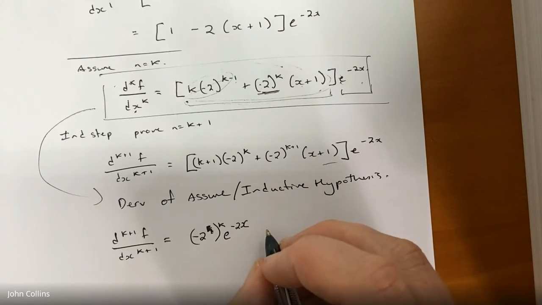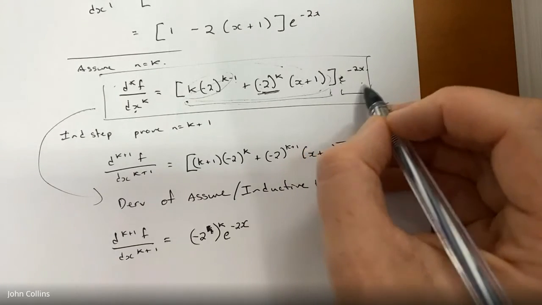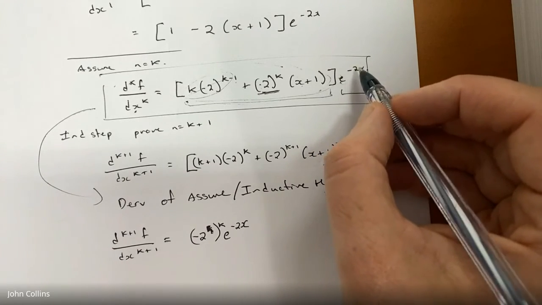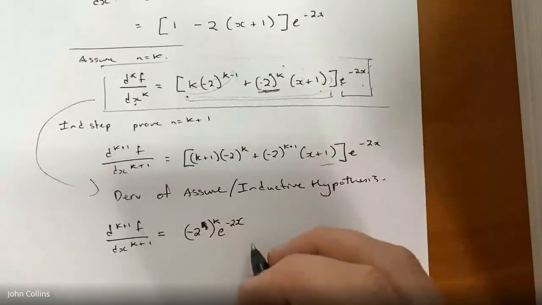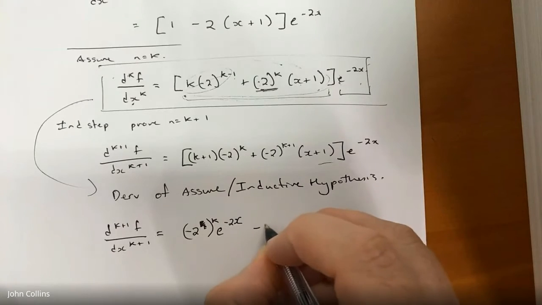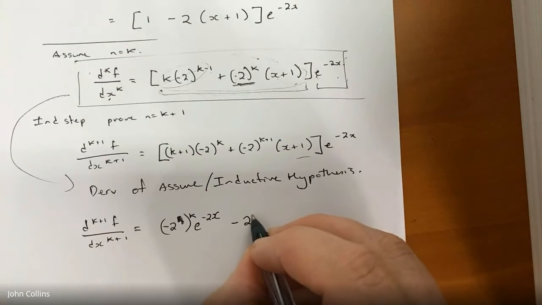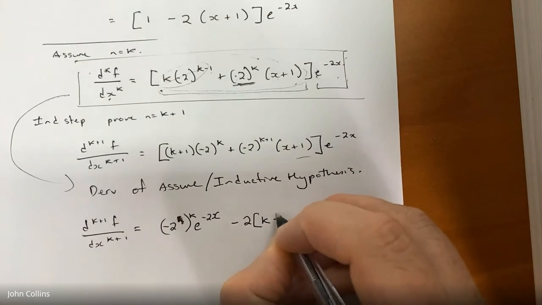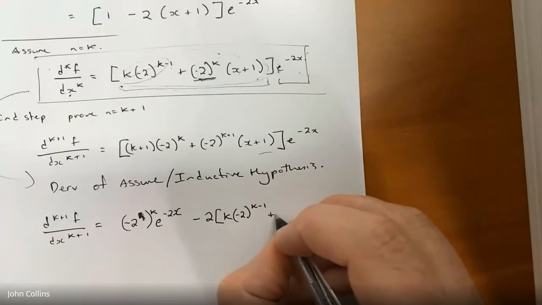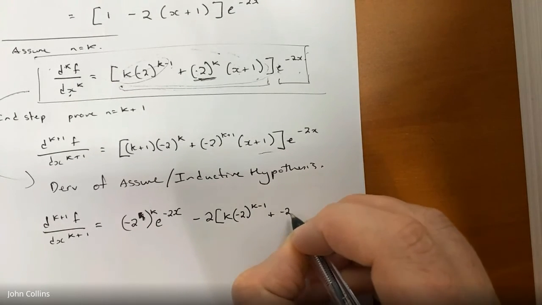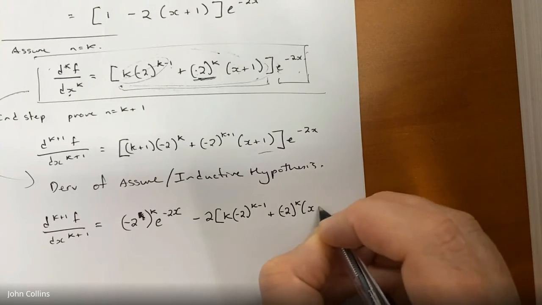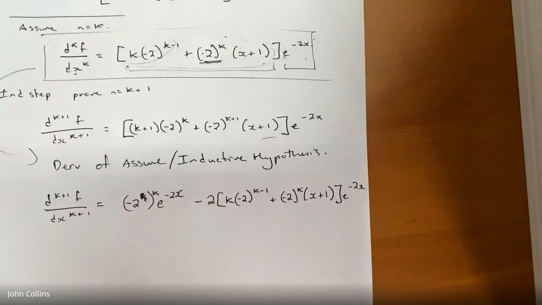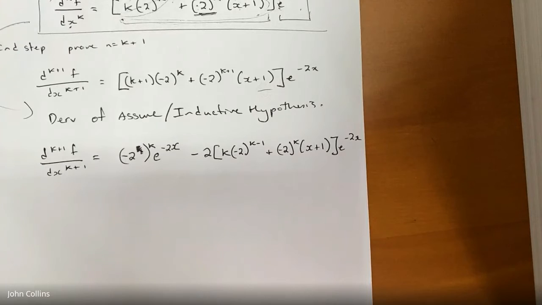So the derivative of e to the minus 2x is going to be, well, that's chain rule, minus 2 times this. I'm going to put the minus 2 in front because no point putting plus minus. I'm just going to put minus 2 in front. And then I'm going to put everything that's there already. So all this term comes back in. It's minus 2x. All right. Hopefully you followed that, Tamara. I don't know if you're still there.